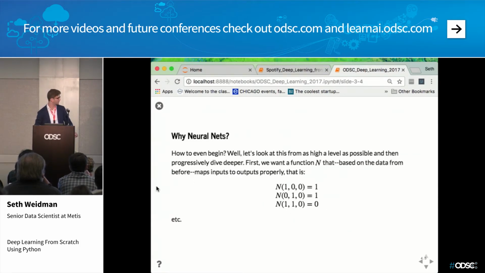So first of all, what is a neural net? What do we want to learn here? We want to learn a function, mathematically, a function that takes in 3 variables and appropriately maps those variables to their outputs. It takes in x1, x2, and x3 and produces the correct value of y.